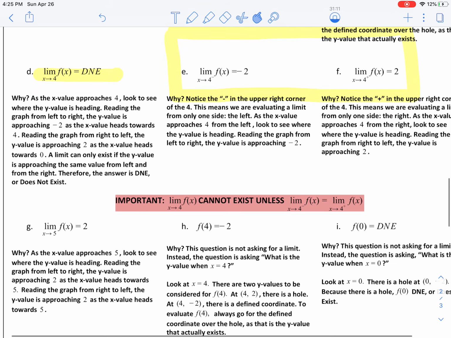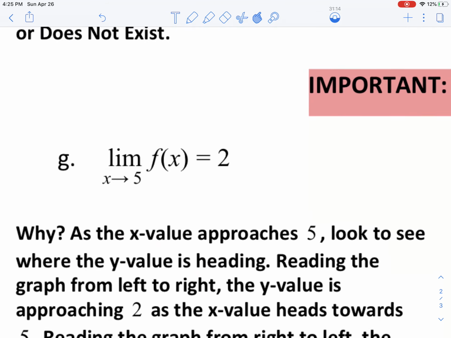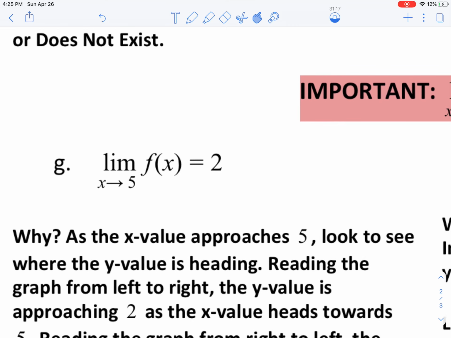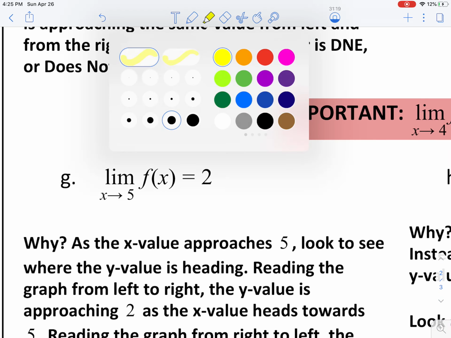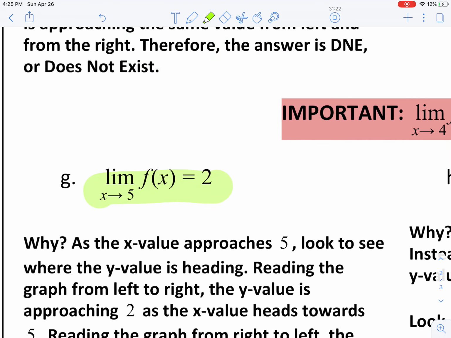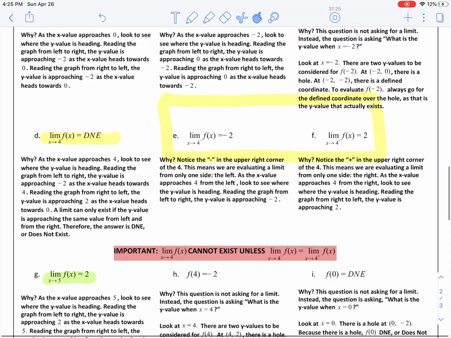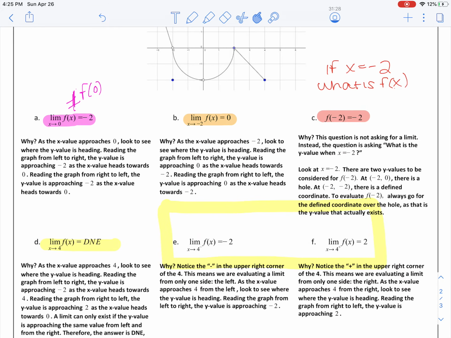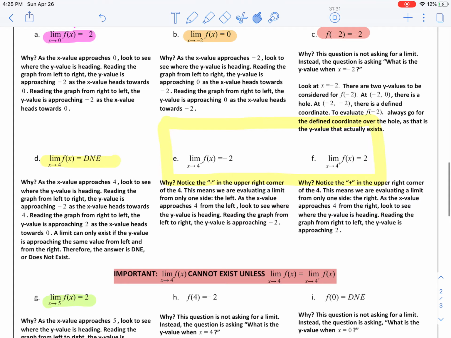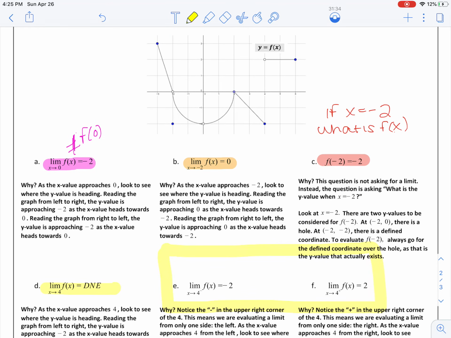Okay, so here we want to look at the limit as x approaches 5 of f of x. Apparently it's 2, so we'll go ahead and investigate that on our graph. So x equals 5. We want to approach x equals 5 from the left and from the right and see what that behavior is on our graph. Well, we're just looking at this line segment from the left and from the right, and we can see that it has a value of 2.